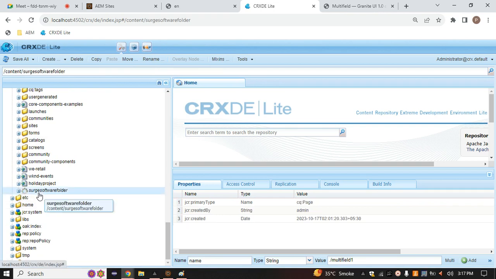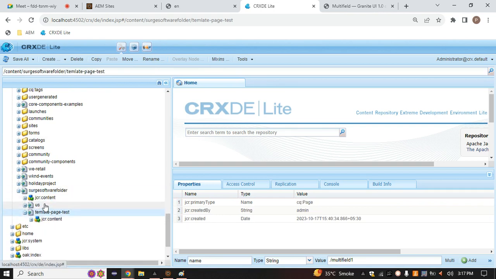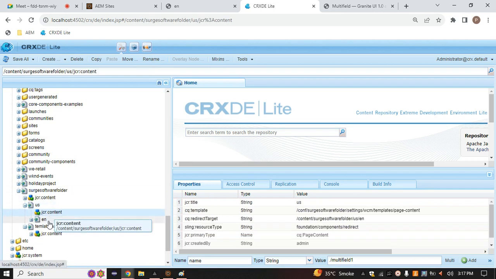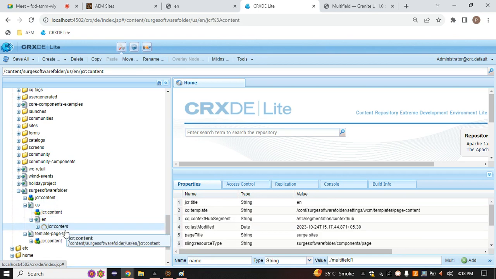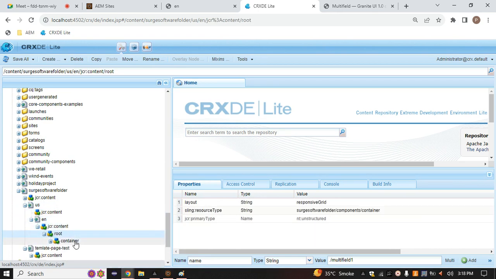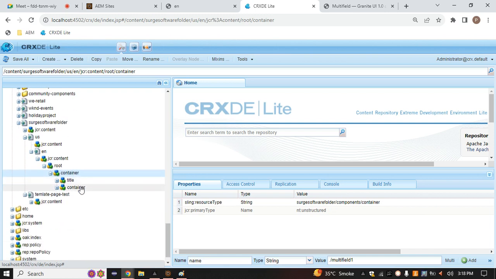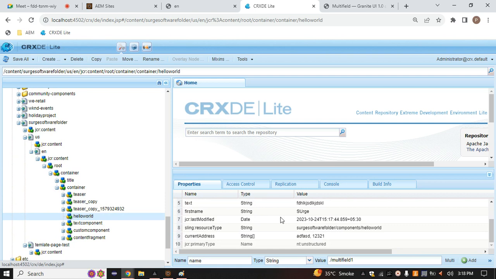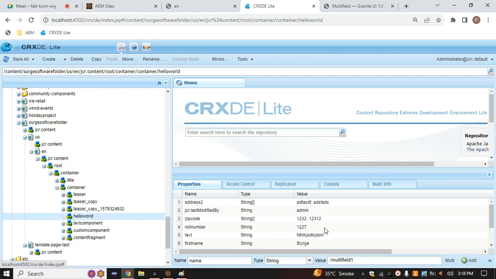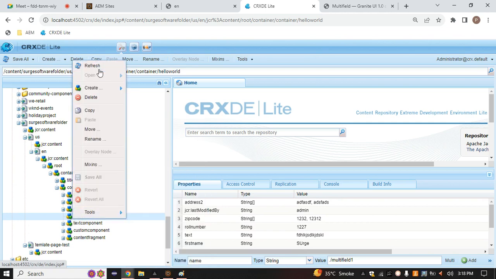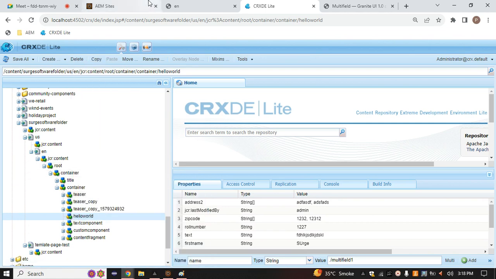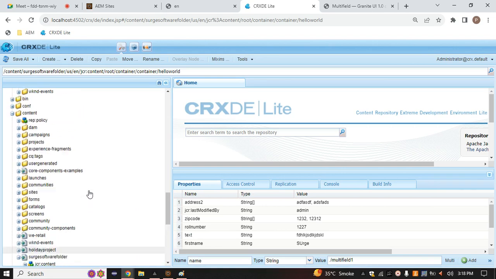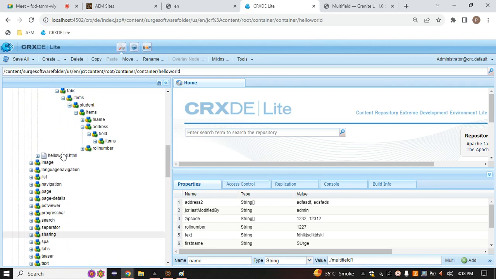Refresh it, search software, US EN, and content, container, root container, another container. There we have a hello world. So still it's not created, but okay. Somewhere we are missing, we have to define the name here.